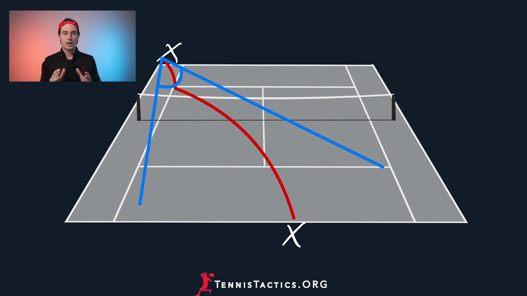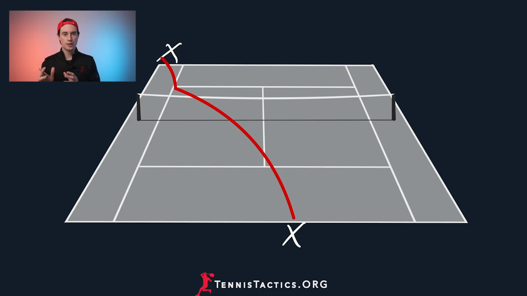Knowing this, we want to recover in the middle of their potential range. Right about here. Now, our goal is not to hit an ace. We actually want our opponent to hit the ball back so that we can finish this point in a higher percentage way. But we do want to put enough pressure on them to earn a shorter ball. Now, since we've served wide and opened up the court, if we get a short ball, we want to hit a forehand drive into the open court and make our opponent chase it down.